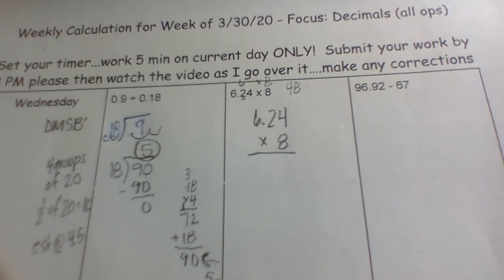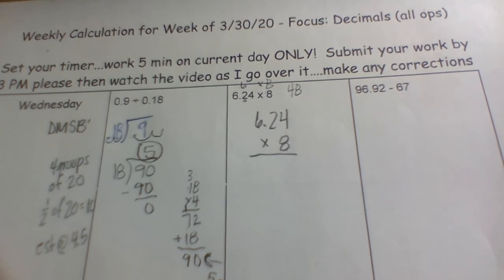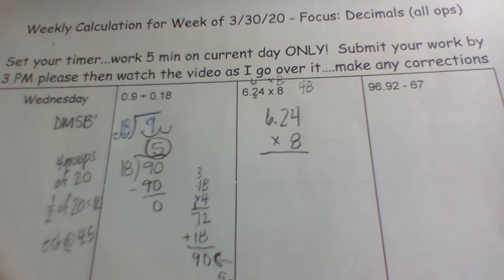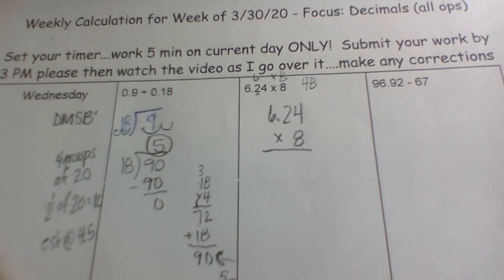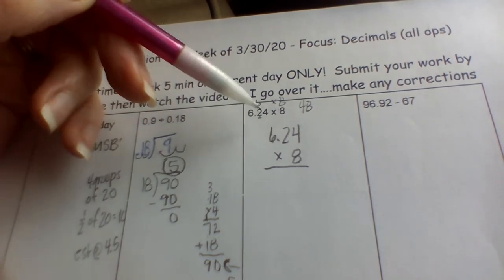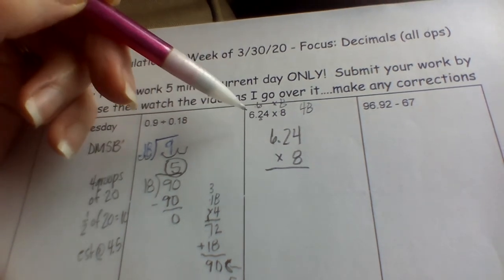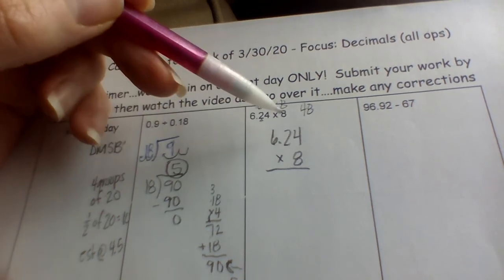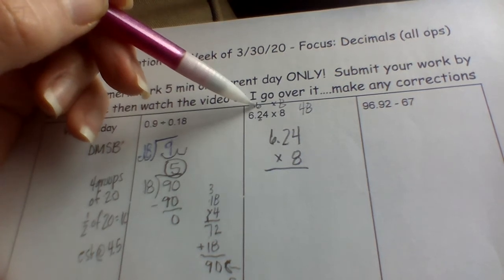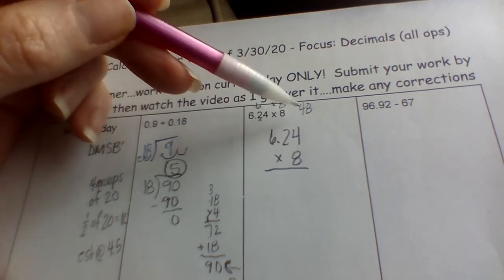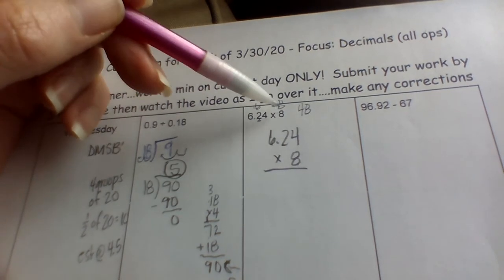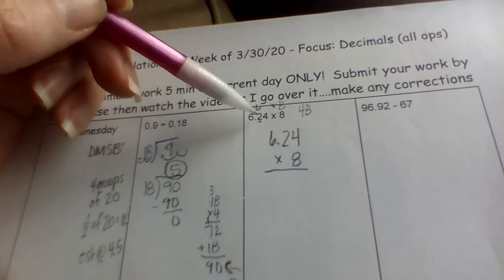And remember, when we're multiplying, our estimates may be a little bit more distance from our actual answer because we're talking about groups. And I know here I just rounded this to 6. So just like we talked about money to help us, this is like $6.24 to 8 people. Because I rounded down here, I know my answer is going to be a little bit more than the 48, because this gives me a little bit more. And I took off my 8 groups of 24 cents. Think about that for a second.